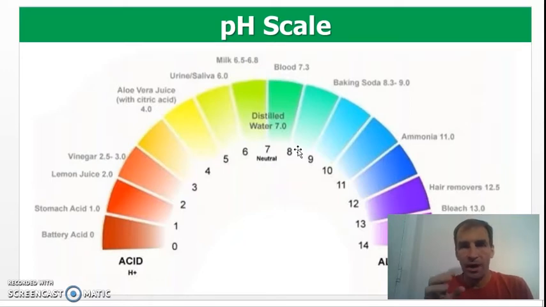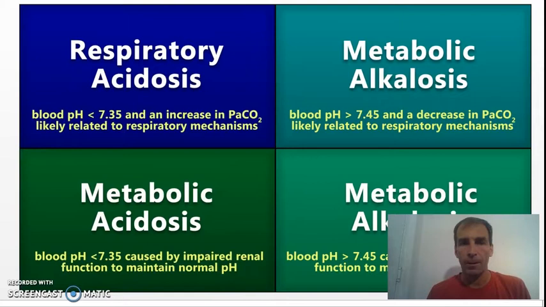And again, we've said before that we try to keep pH as normal as we possibly can. Doesn't mean the body's perfect at it. And so there are times we are in acidosis, and there are times we're in alkalosis. And there's really only two ways for our body to deal with hydrogen ions. Maybe a better way to say it is to get rid of them. And so the two ways to do that: one is through respiratory means, and we'll talk about how we do that in a second. And one is through more metabolic, really the kidneys. And so a good way to think about it when it comes to hydrogen ions, there's only two ways stuff's going out. We can get rid of them breathing through CO2, or we can get rid of them through the kidneys.